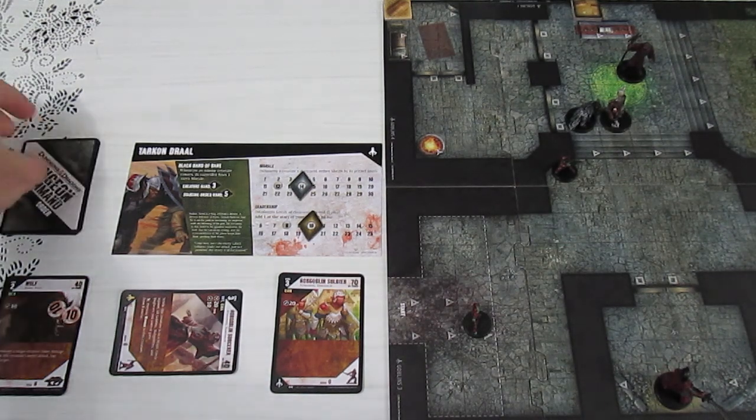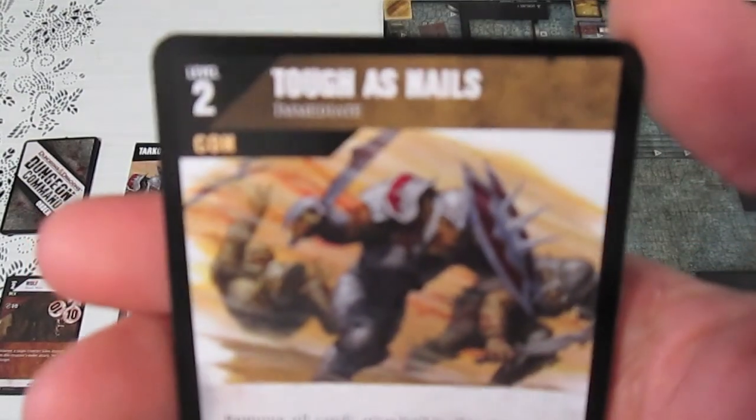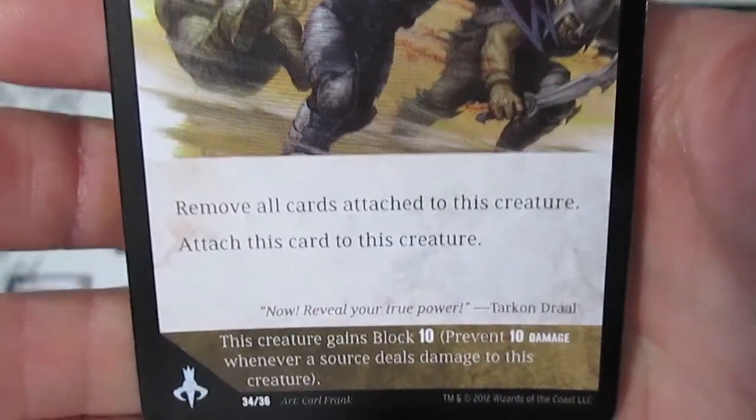So we have some more creatures to activate, and I am going to play a card. We're going to do the Hobgoblin Soldier right now, and I'm going to attach this card to him, which is Tough as Nails. It's an immediate action, which means it will tap him. He'll still be able to move, though.